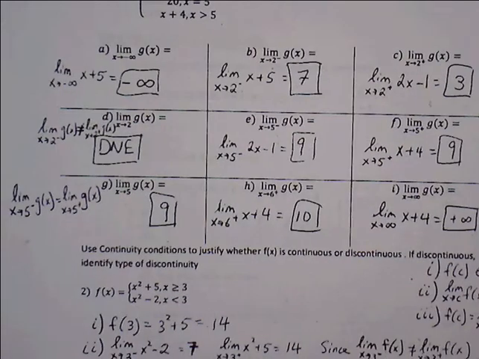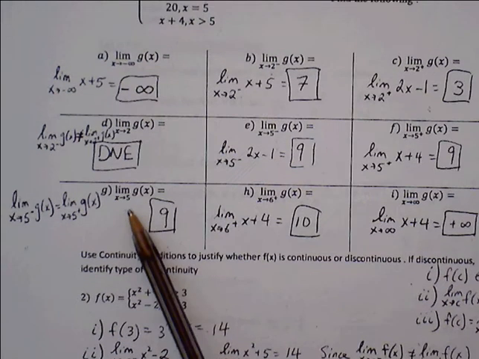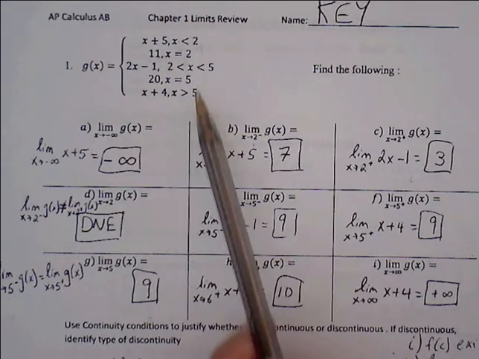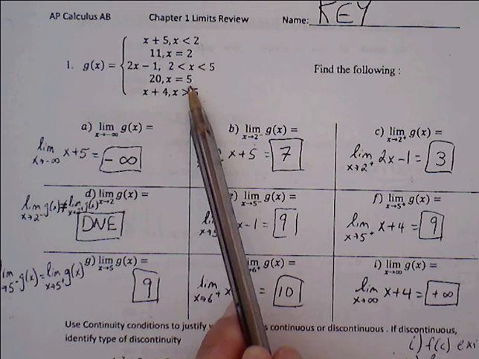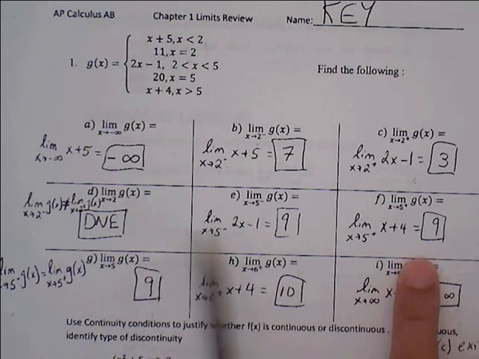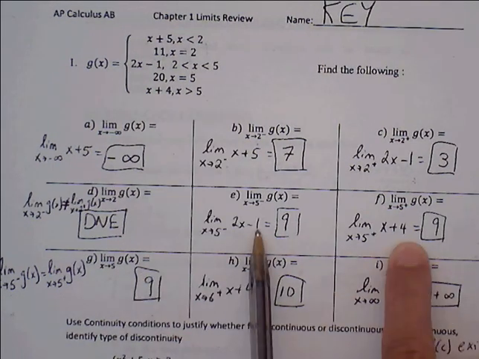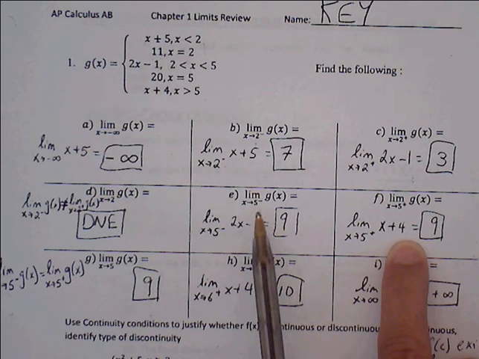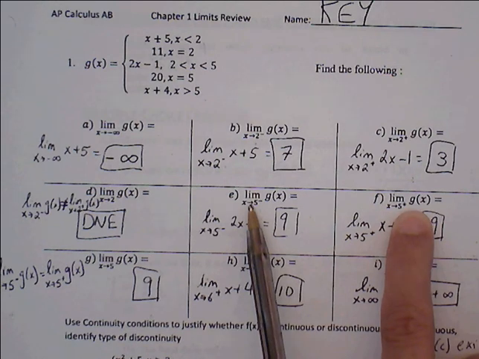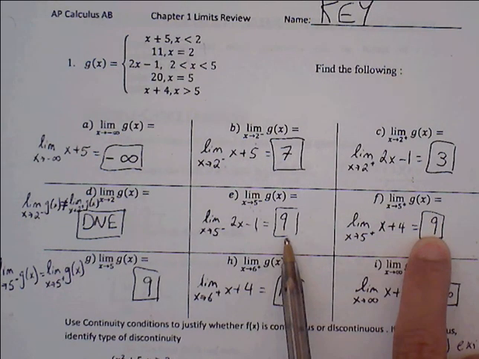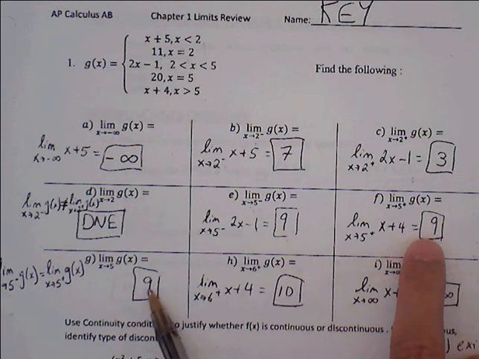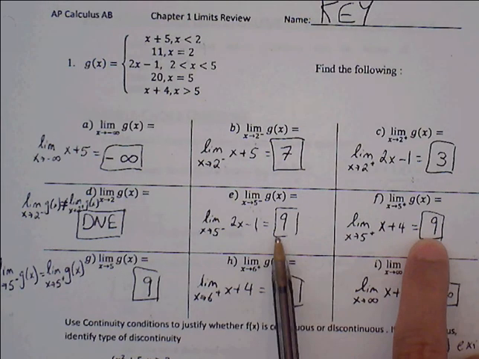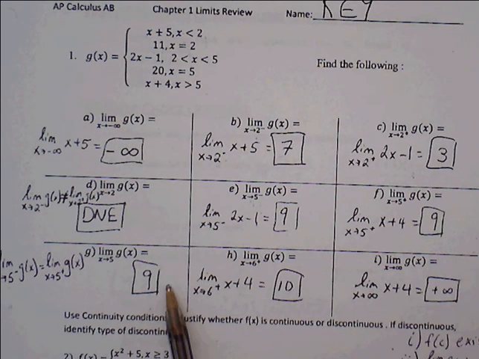Okay, for g, limit as x approaches 5. In order for a limit to exist, again, the tendency is we want to just look at the ordered pair, but the ordered pair may not give us the correct behavior from either side of 5. So for g, we can actually refer back to what we found from e and f. We found the limit from the left side of 5. We found the limit as x approaches 5 from the right side. We see that they agree. So therefore, in order for a limit to exist, the one-sided limits must agree, and they do. So the limit is equal to 9.